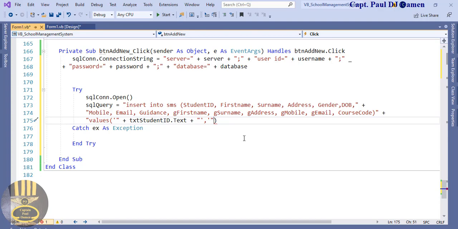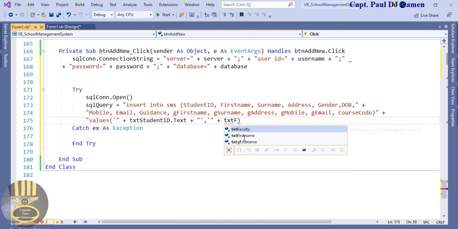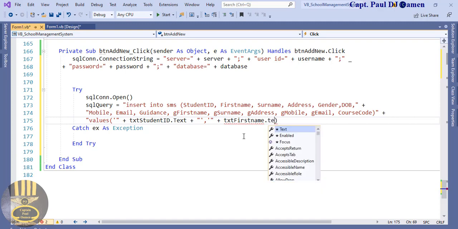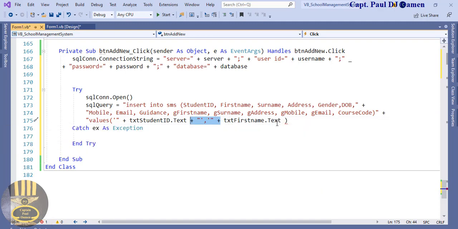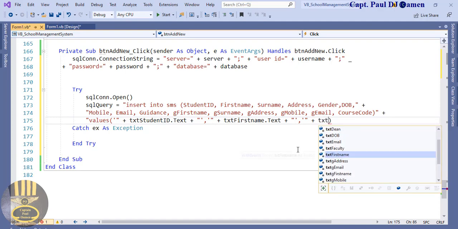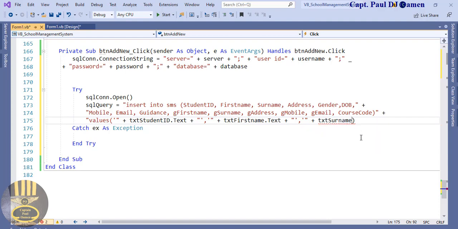And the next one is going to be txt first name dot text. Txt first name taken care of. Copy this, just paste it here. Now the next one is going to be surname, txt surname there. Paste that here as well.